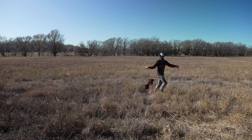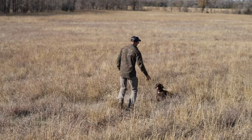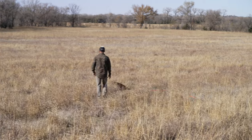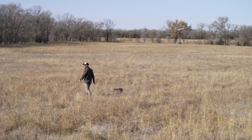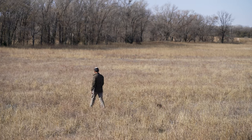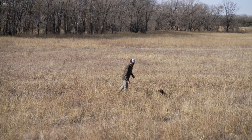All right, we've got him on our 20-foot check cord. We're going to let him essentially free hunt here. You can see already he's started using his nose a little bit. He's kind of following this trail where we walked out with the birds before I let it go. Now, I'm going to make a cut on a pretty good downwind area. I want to see how good the little guy's nose is. Oh, taking care of business.